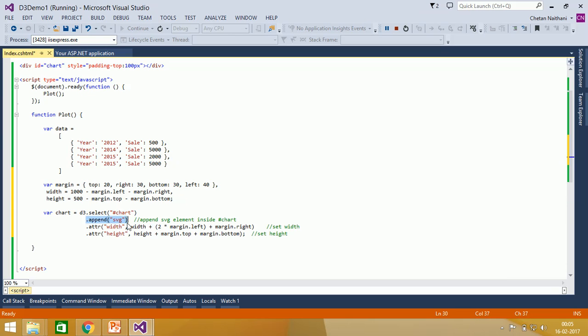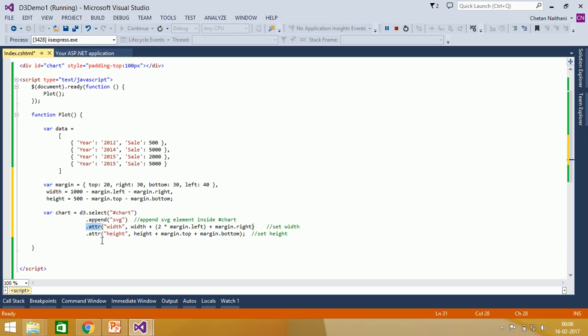Then this SVG. SVG is Scalable Vector Graphics, and it is a technology which is used to draw graphics in the front end in browsers. So here this append will append the SVG tag inside this chart element which we have selected, and then this attr, this is attribute.